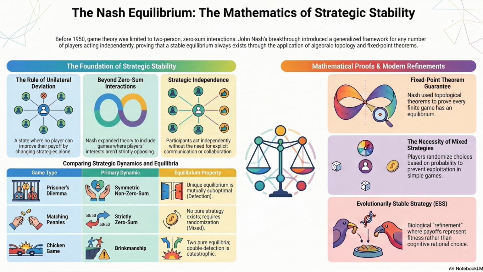But the critical, heartbreaking observation the text makes here is that this unique Nash equilibrium is mathematically Pareto-dominated by mutual cooperation. Pareto-dominated. That means there is another state on the board where everyone would be strictly better off. If we had just both stayed silent, we would have only gotten 1 year each. The mutual cooperation outcome yields significantly higher utility for both of us than the Nash equilibrium outcome. Yes, but because of strategic independence, because we are in separate rooms and cannot form a binding, enforceable contract, the cold logic of rationality forces us both into a worse outcome. We rationally optimize our way into a worse reality.